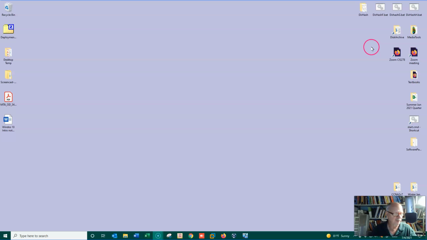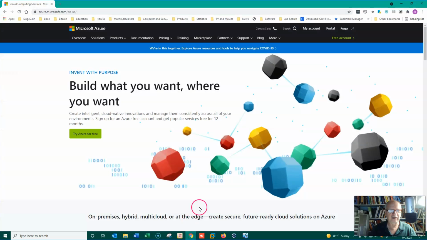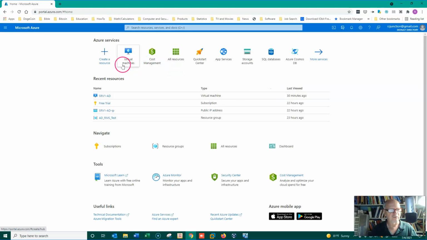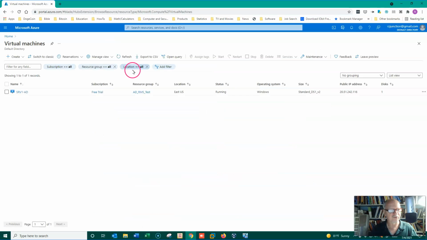Another emphasis that's going on is cloud computing. I'm going to go to my browser, and I am already here at the Microsoft Azure site, which is their cloud computing site, and you can see I'm already logged in. If I click Portal here, you'll see that I have a virtual server running right now. I'm going to click Virtual Machines, and here we go.